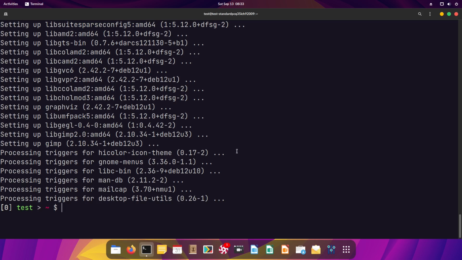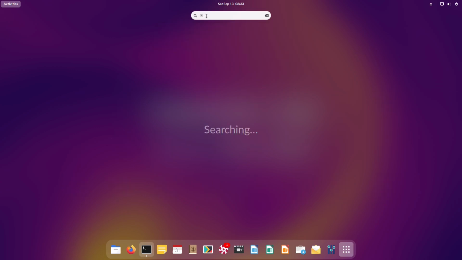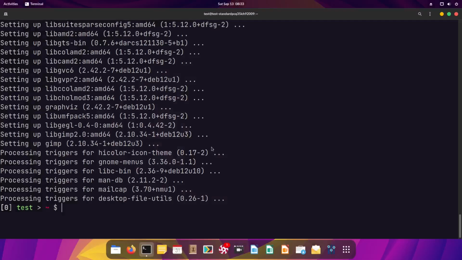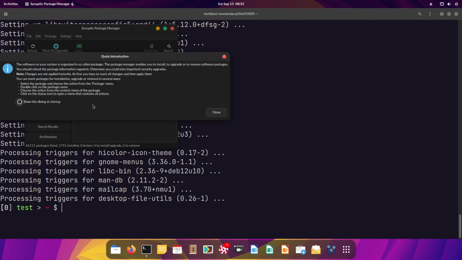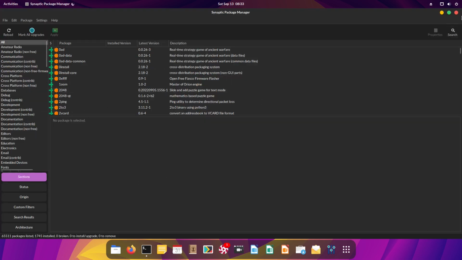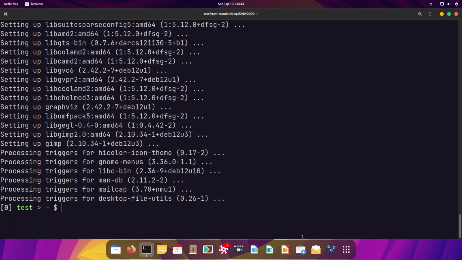I think you should also be able to have a Synaptic. Let's go through this and see if we can find Synaptic. And there it is. So right here, give it your password. All right. So Synaptic also is a way to install software. So you got the software manager, you got Synaptic, you got the terminal. You know, on Debian, on all Debian-based systems, you can pretty much do this.